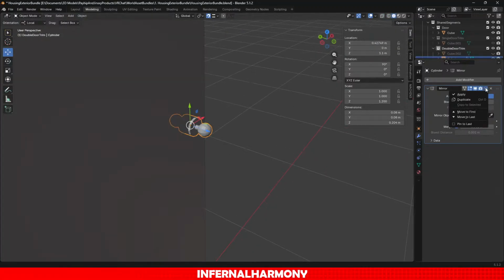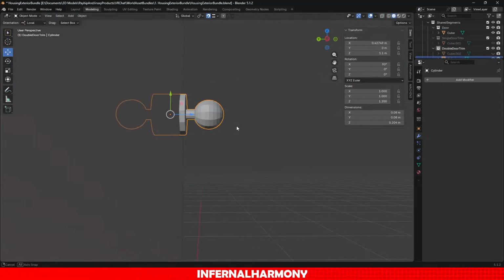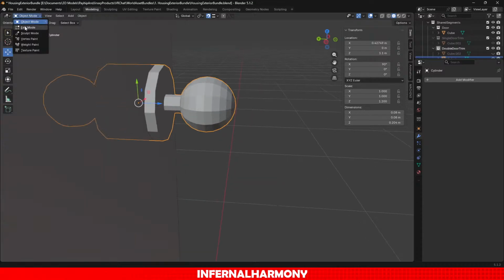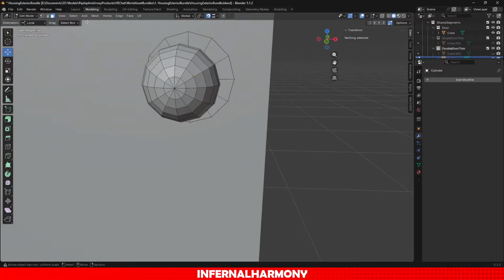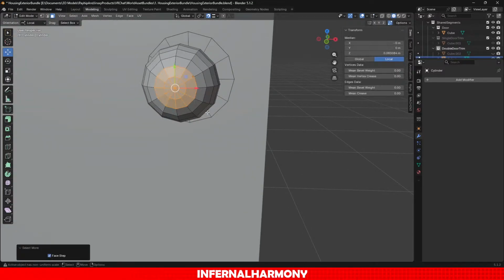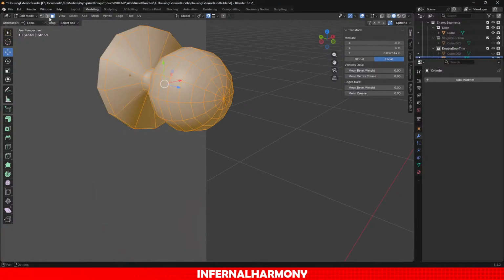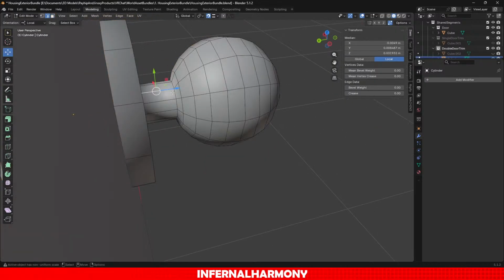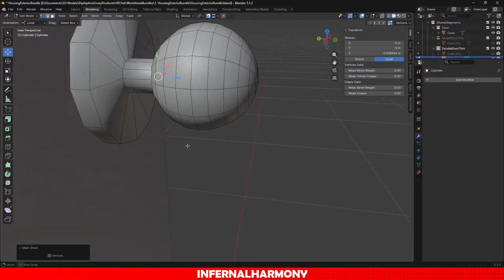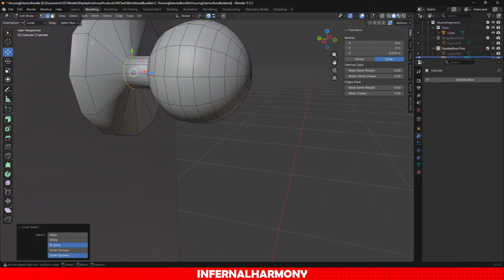Now I can go ahead and just hit apply here. And I can start rounding things off. Most of this I would want shaded smooth, with some exceptions. So what I can go ahead and do is select here, edges, mark sharp. Same here and here, edges, mark sharp.